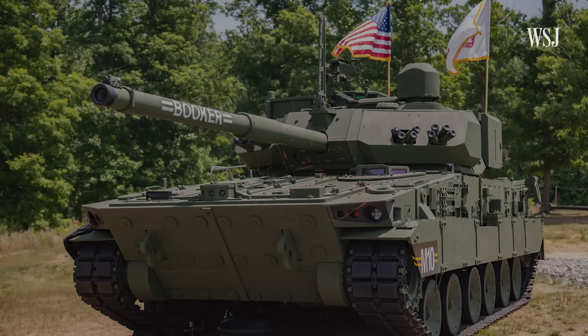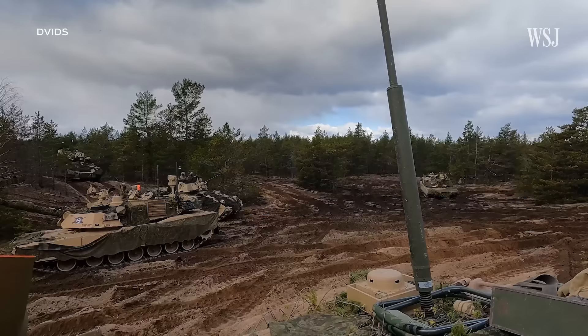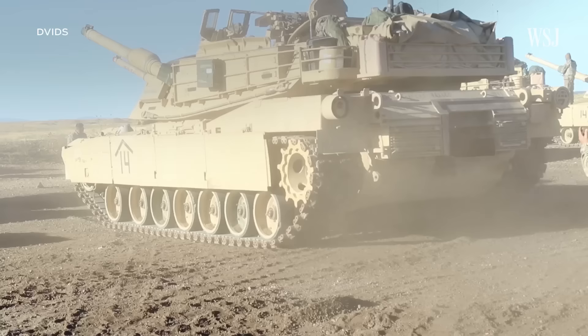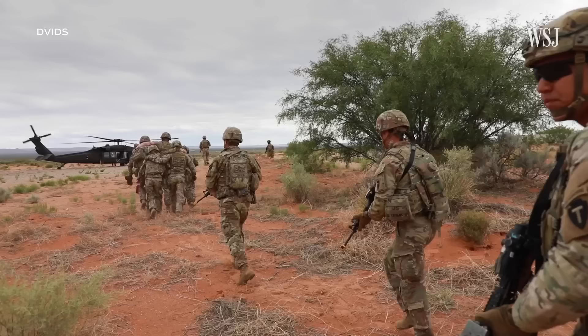All of these factors — weight, armor, main gun, and engine — play into how the two differ in deployment. The Booker is not necessarily designed to go toe-to-toe with an enemy's heavy armor. Top-tier main battle tanks and adversary armored vehicles are not what you would want a Booker for. This is why we have Abrams and the Armored Brigade Combat Team. The Booker, on the other hand, is meant to work with the Infantry Brigade Combat Team.